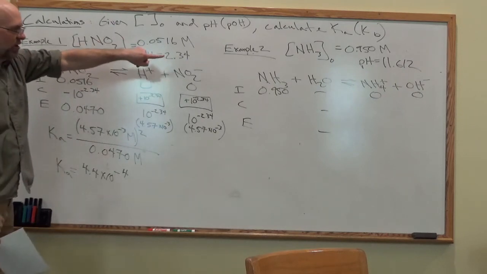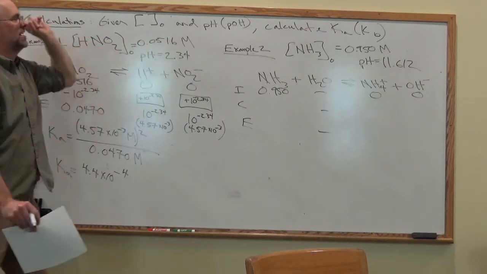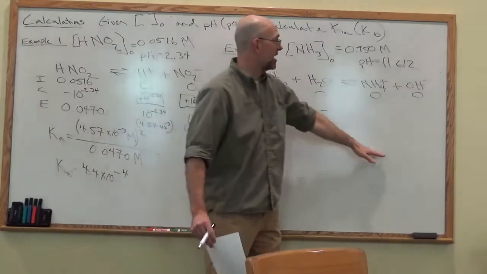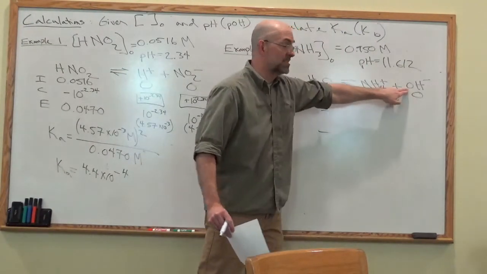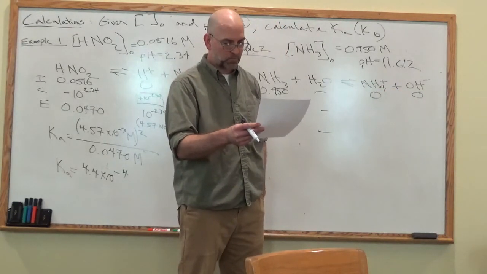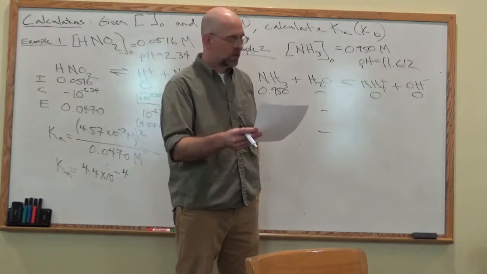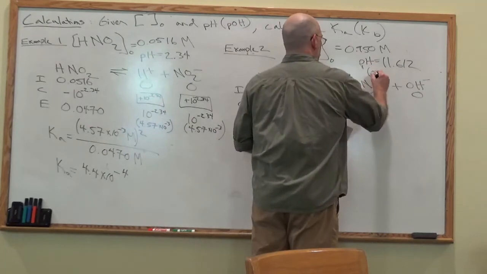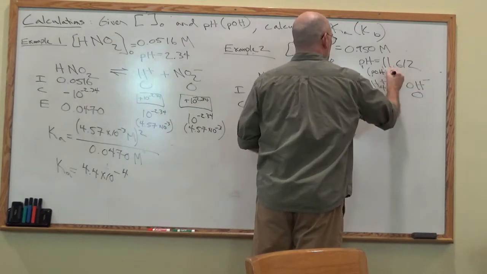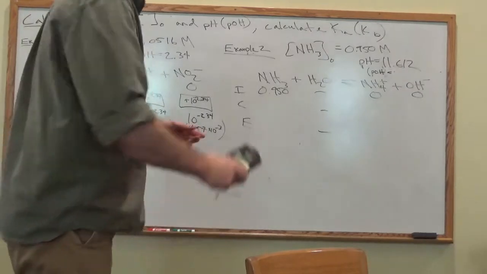This one is very similar, except we're given a pH, so we're going to want to find the pOH and do the exact same thing with that one little twist. So don't write 10 to the minus pH here, because this is a base. So I'm just going to set this one up and write it out for you. Cool. So just don't forget that little thing there. So if it's a base, we want the pOH in this case.